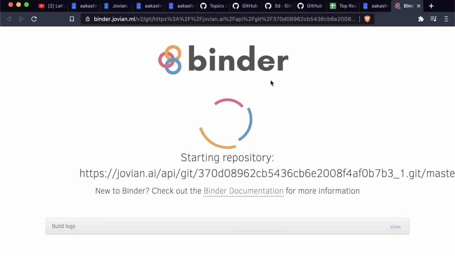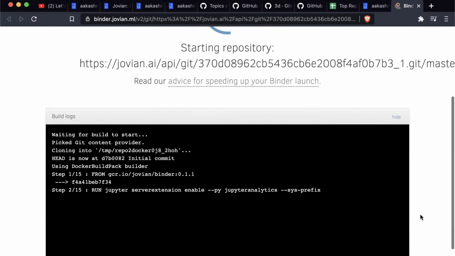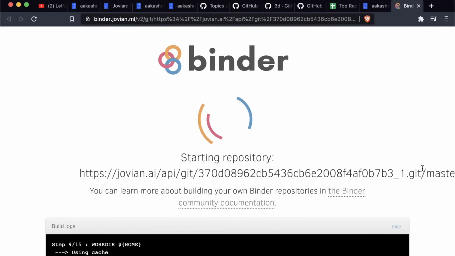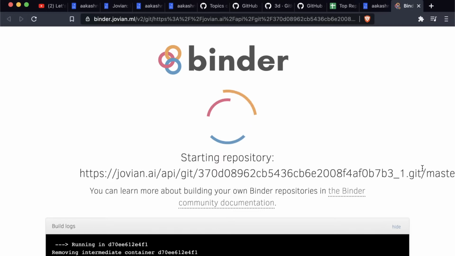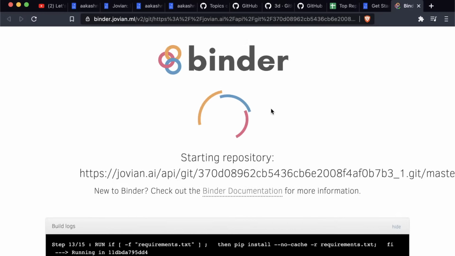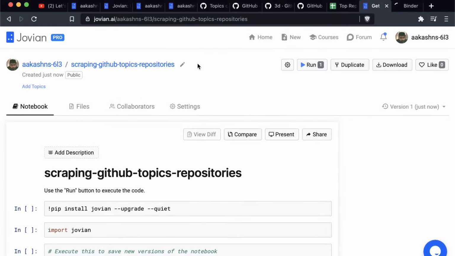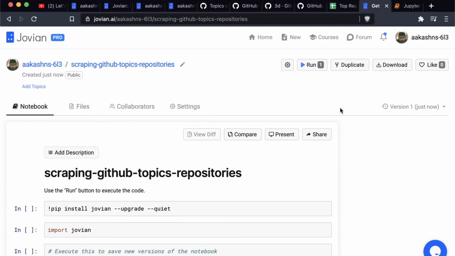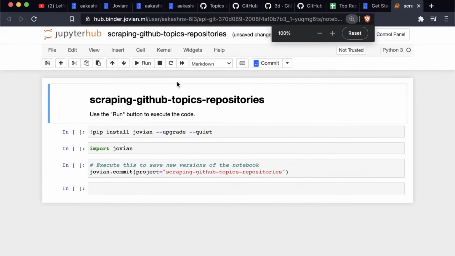And then we will install all the required Python libraries, and you will see that it takes a minute to install a whole bunch of things, so that you don't have to install anything. And then we will start this Jupyter notebook server, and we will take this notebook and put it into that server so that you can start editing it and executing the code inside it. And you can then save a version back to this project. You see right now we are at version 1, and I'll show you how you can create version 2, 3, and 4. At every point where you have something interesting, we will save a version of the project. Okay. All right. So this is what it looks like.